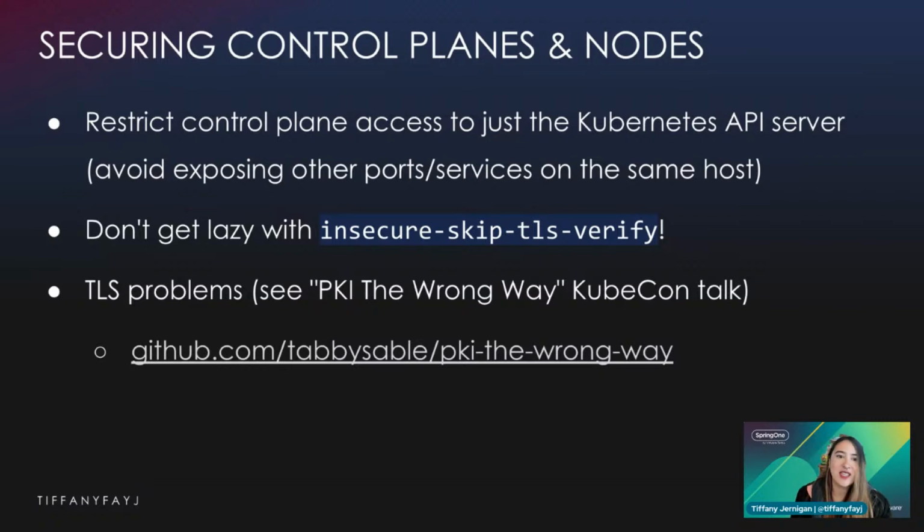The next thing is, for instance, TLS. Please use real TLS certs, such as from Let's Encrypt, and please don't be lazy and skip TLS cert verification, that little flag that you can add. Basically, insecure skip TLS verify is as good as not having TLS at all. There is also this talk by Tabby Sable, which is PKI the wrong way. In this talk, it's demonstrated how the end user ability to create client certificates for mTLS can be leveraged to gain complete control of an entire cluster. etcd, by default, assumes that anyone who can successfully authenticate with mTLS has proper access. To avoid this, you need to restrict access to etcd.